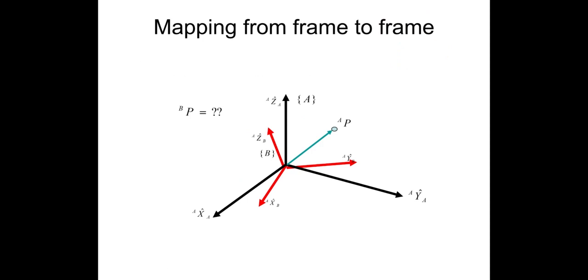So if we do a mapping from frame to frame, we have to do two steps. Again, we have to do two steps. One is the rotation from A. We rotate it to B first, and then we move it to the new location, which is right here. Okay, so for the mapping from frame to frame, we need to do two things: the rotation R, A, B, and then it goes to the position P, B, that is the motion of the origin with the reference of A.